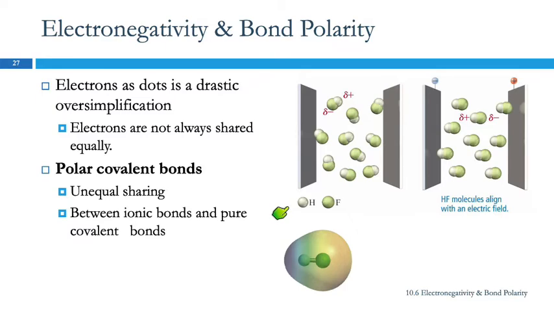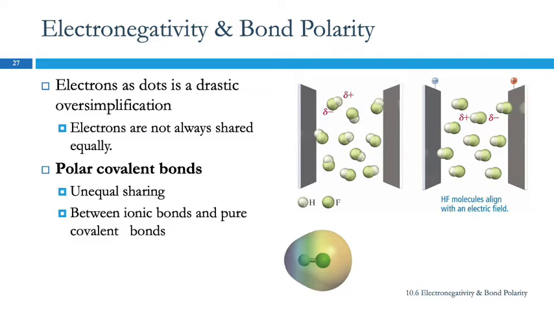So here we're looking at a covalent bond between hydrogen and fluorine. They form a bond, so we have a shared pair of electrons here, but this cloud, this colored thing here, is representing the electron density. The electrons spend more time around fluorine than they do around hydrogen. So their orbitals are kind of lopsided, right? So that makes this end of the molecule somewhat negative and this end somewhat positive.